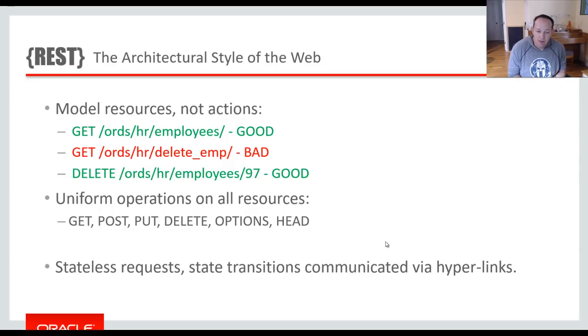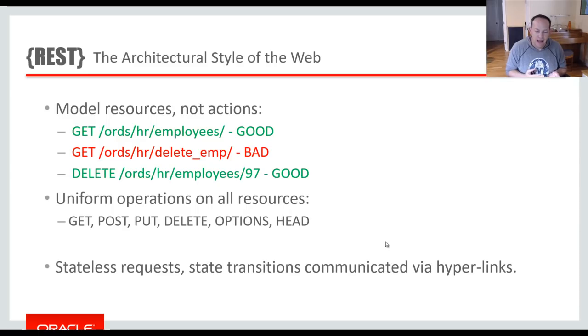When I see database people jump into building services and they call them REST, where they get confused sometimes is they'll start building URLs and hooking it up to HTTPS and they think they're done. But when you look at their patterns, they're like delete imp or add imp. And really you want your pattern to always be the resource itself. So employees.